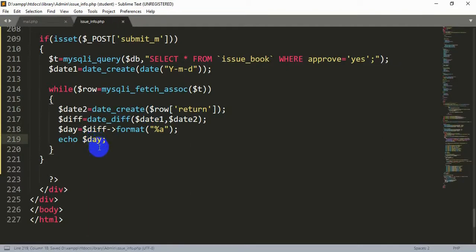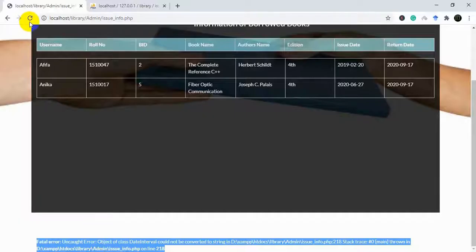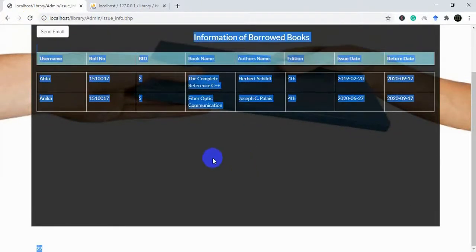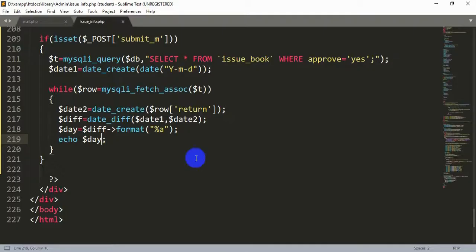Let me see this again. Okay, you can see 2 and 2 for these two variables. Let me add a new line so that you can see we are getting the value 2 here.